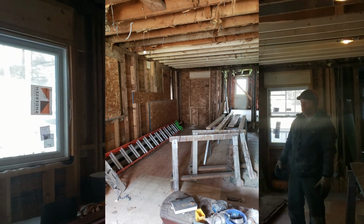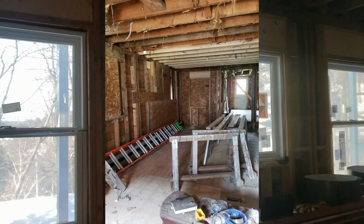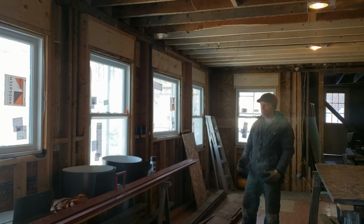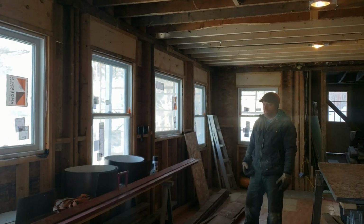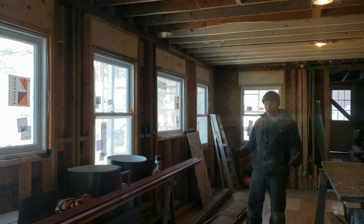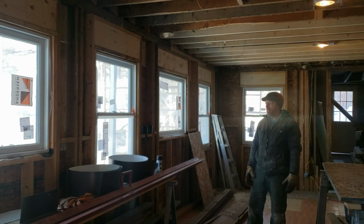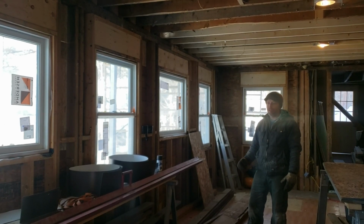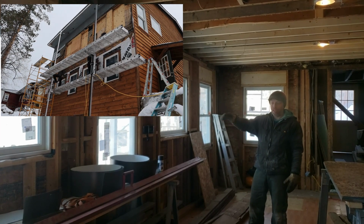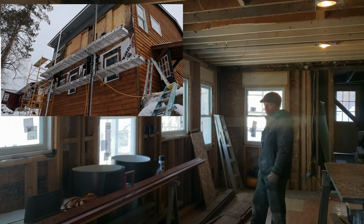As you can see, we really utilized this wall and put in as many windows as we possibly could, and it just brightens the space up and makes it feel so much more inviting. The entire time I've owned this property, I've had the hardest time envisioning this space. Everything else just makes sense. So I knew I wanted to brighten it up and put some windows in. The best view from the property is off this back side of the house, so that's what we did. We put the windows in, and man, what a difference.